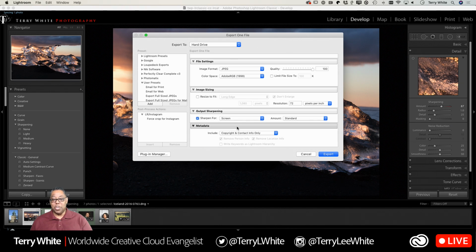So you can say sharpen for screen, matte paper, glossy paper, because this was designed for outputting to be printed. So if I'm going to print this on matte paper, I can even choose the amount: a low amount of sharpening, standard amount of sharpening, high amount of sharpening. Unfortunately, you don't get to see it until you do the print. So you might do some tests first to see which one you like better.